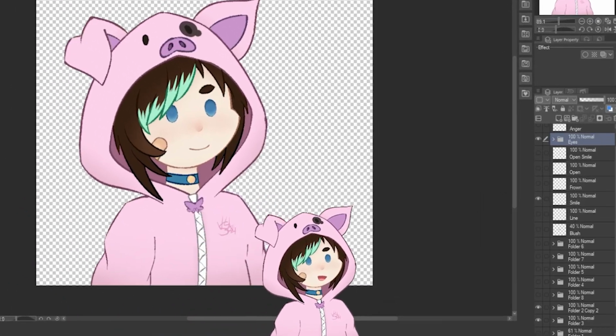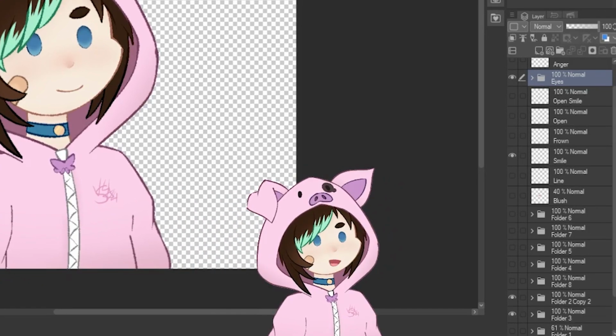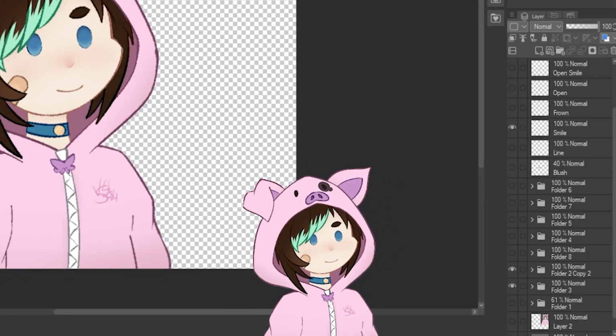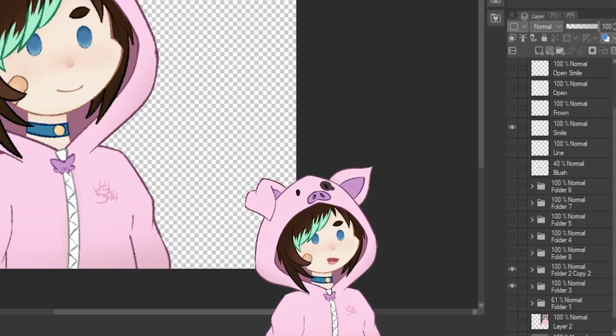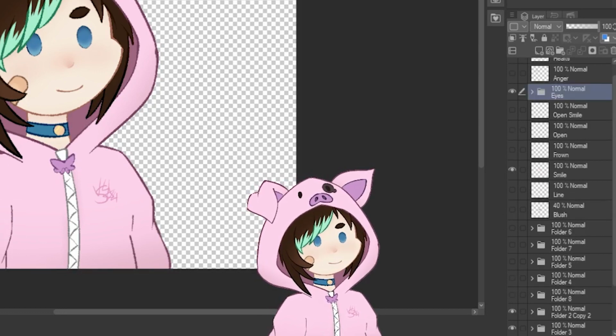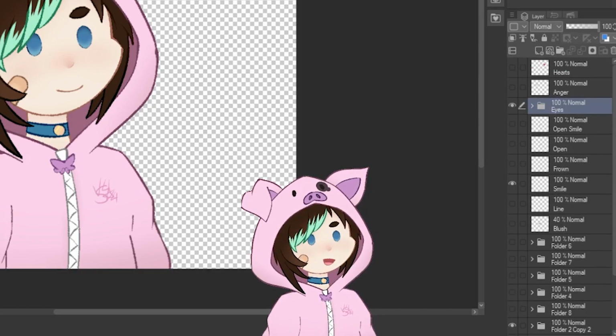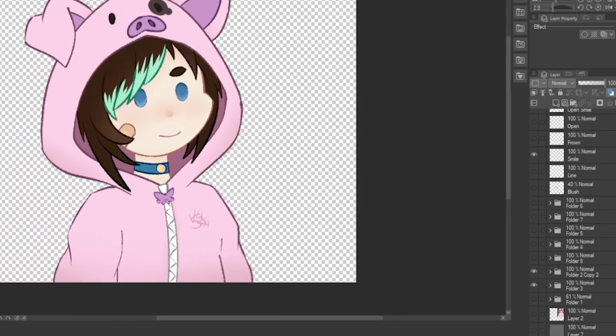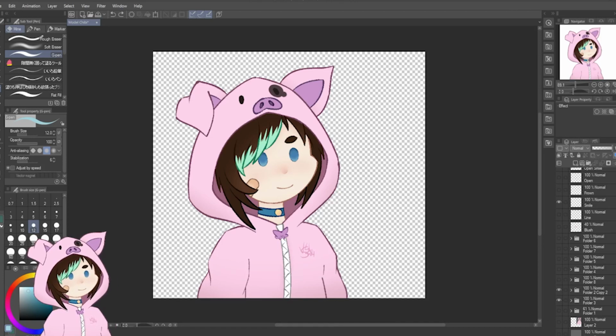If we have a quick look over at my layers, we'll see that I have them organized in a very particular way. Particularly, you'll see that I have multiple folders, each of which contain either the main body or various arms, different mouths, and eyes. The reason for this is that when creating your PngTuber, you can also create various expressions for them.